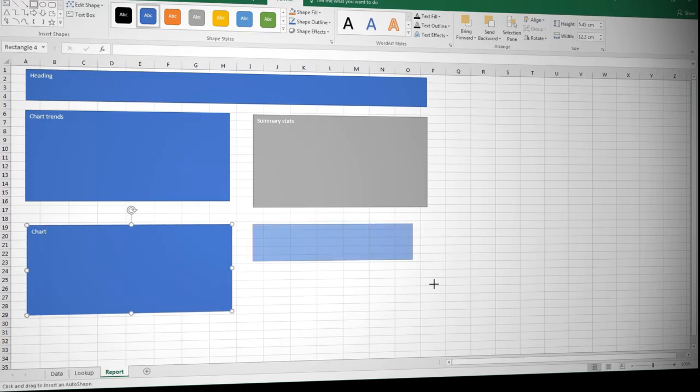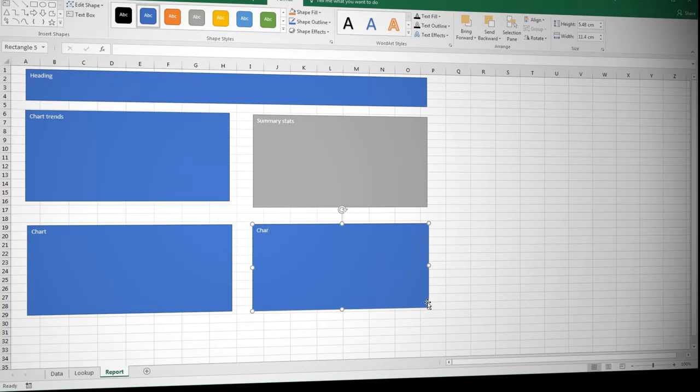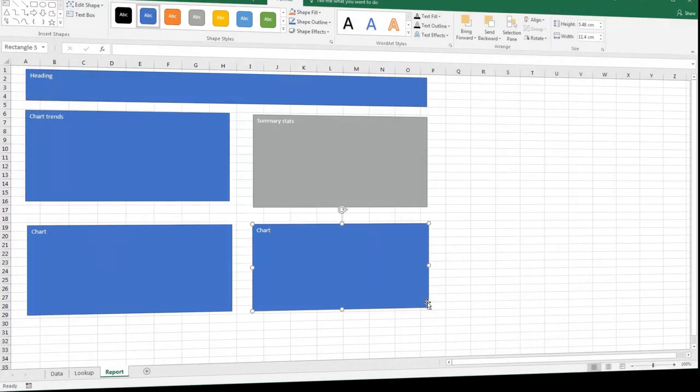So it's that simple, but it does mean you start thinking a little bit about what your outputs are going to be and how you're going to lay them out. In the next video, we'll get down to looking at creating those calculations and some of the correct choices to make in the process.